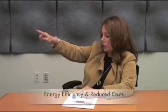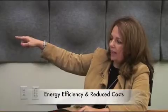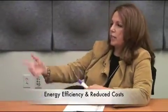I mean, if you do application services deployment the right way, you should be looking at energy efficiency. You should be looking at how it's going to reduce your costs or increase your costs, right? In some instances, what you notice is that when customers want to deploy these new services, there is no concept of that, because the business unit is funding it. So they're not looking at how much it is going to cost them long term to actually support it inside the data center.